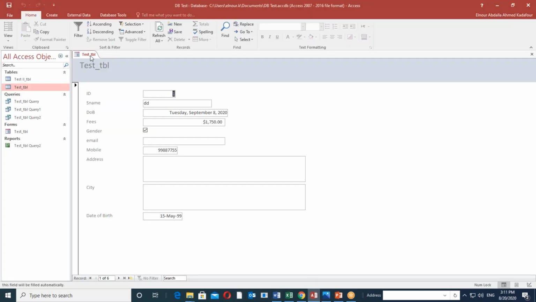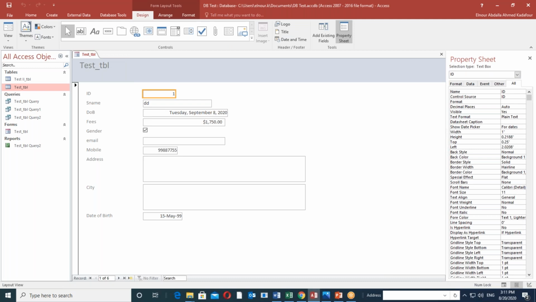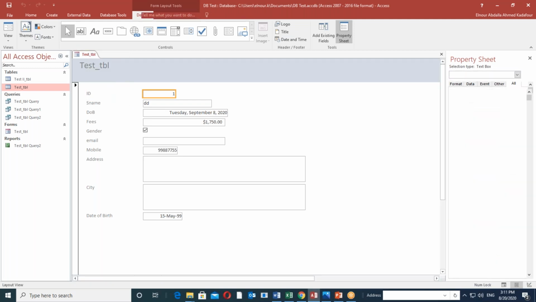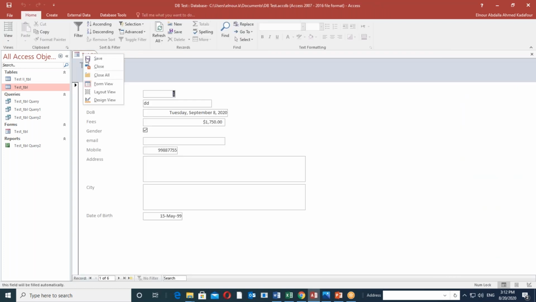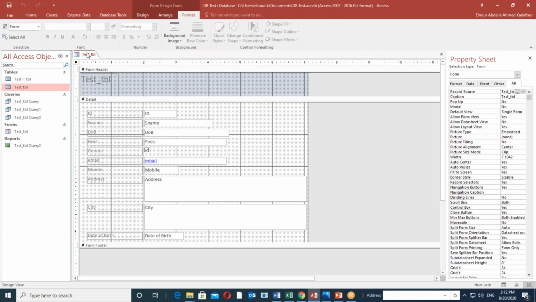So as I told you, at any moment, if you want to move between them, simply right click from the object tab. Right now, we are in form view. We need to move to the form layout, simply click. This is form layout. You want to move to the form design, the last one, and this is the most important one. Most important one is to move between design and form. We are going to focus on 2 only. We don't have anything to do with the layout view.